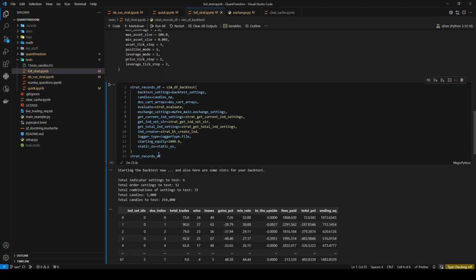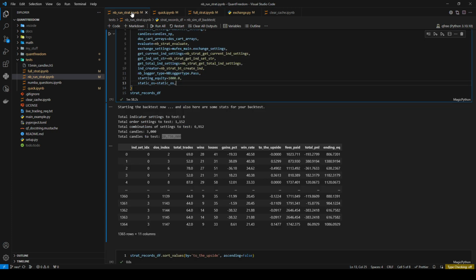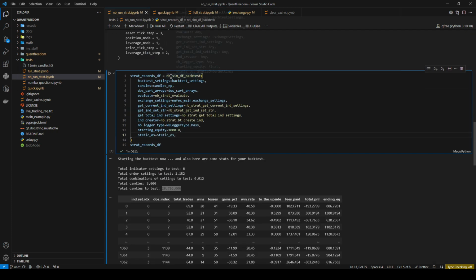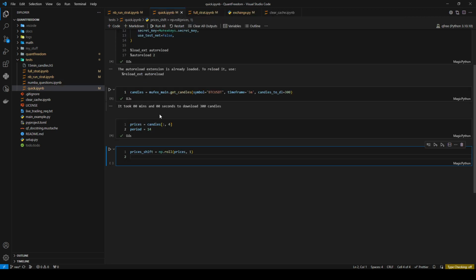This is even the non-pandas way that took 2 minutes. This is the numpy way, which is the fastest Python way you can get without putting in this nitro booster that I have here. So yeah, if you want to be a part of that again.